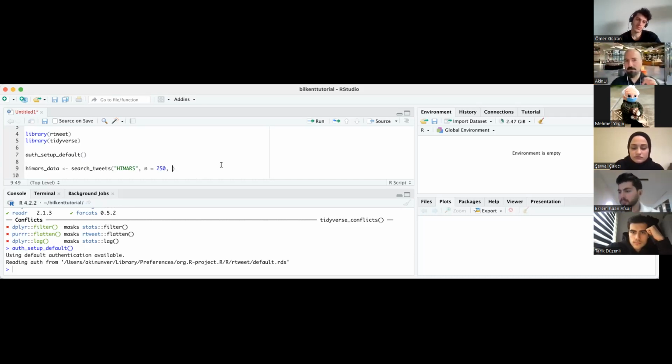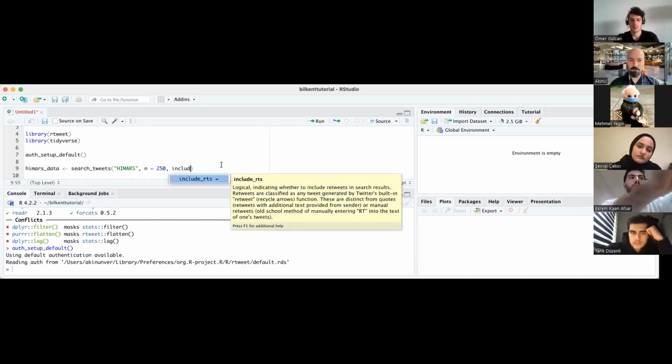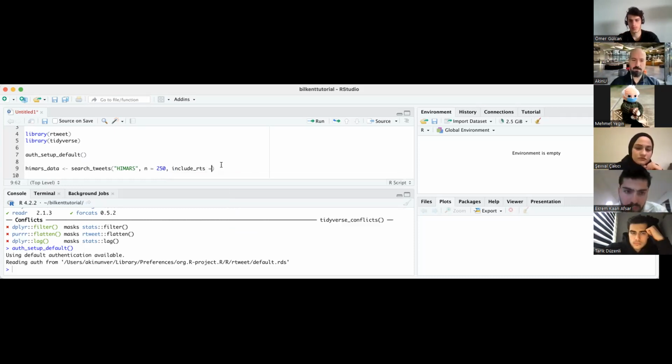The way I'm going to tell R that I don't want retweets is through the command include_retweets equals false. This means I just want 250 organic tweets, written as they are, containing the keyword HIMARS.